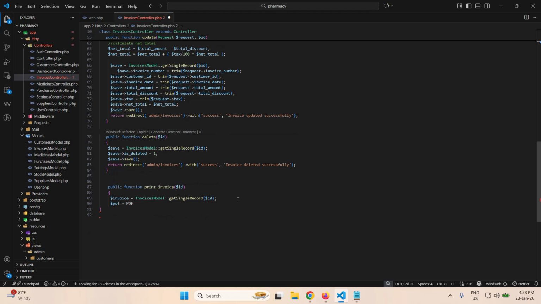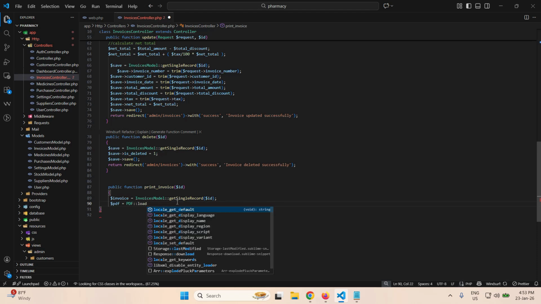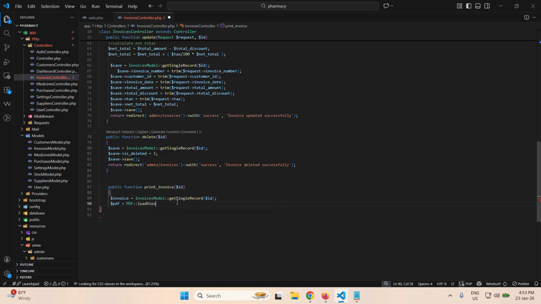Then we come here and we say load view. We are going to load the view, and the view we are going to load, we are going to create the blade form view at admin invoices, and we are going to call it print.